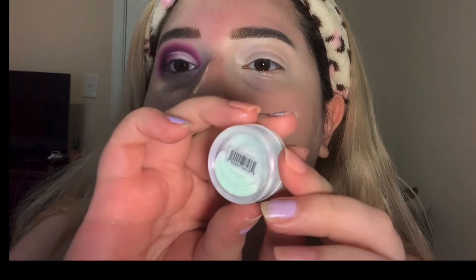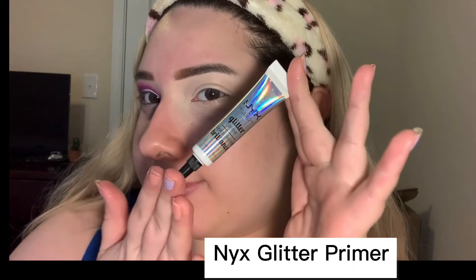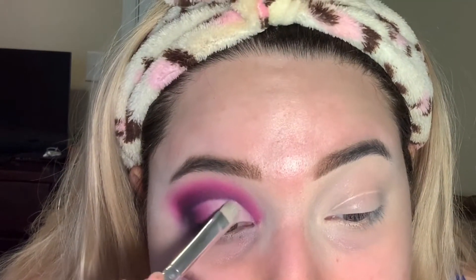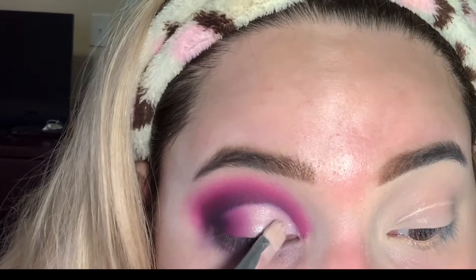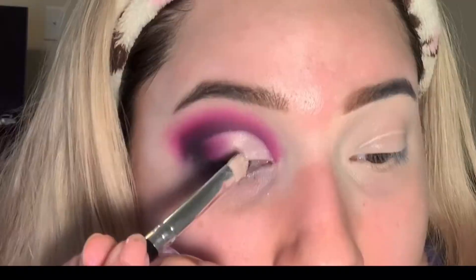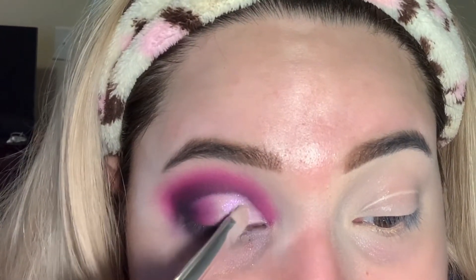You get like a purple glitter — I don't know if you can see that, but there's purple glitter in it. Now I'm taking my NYX glitter primer and applying that onto the lid, then I'm gonna apply the glitter which is 'White Opal' from AOA Studio. Now I'm just gonna wipe away the excess that fell on my skin.